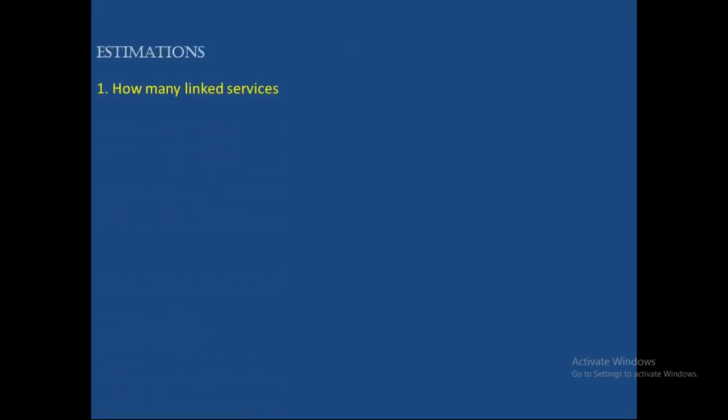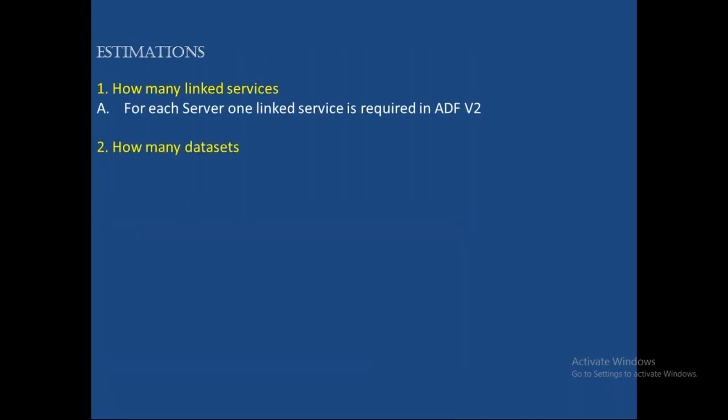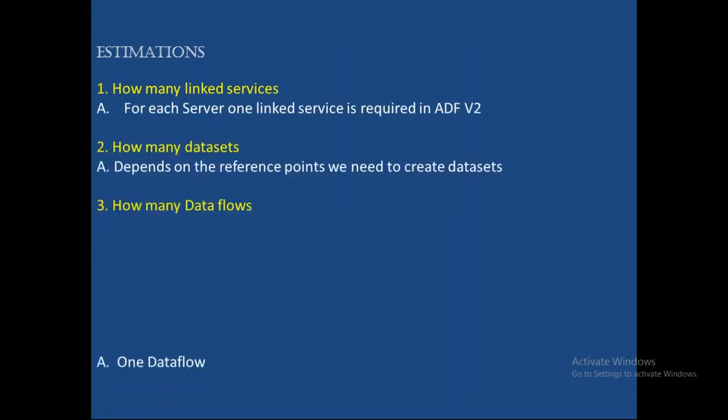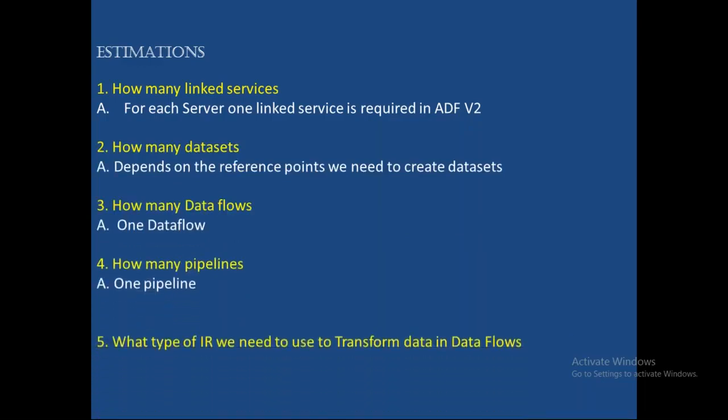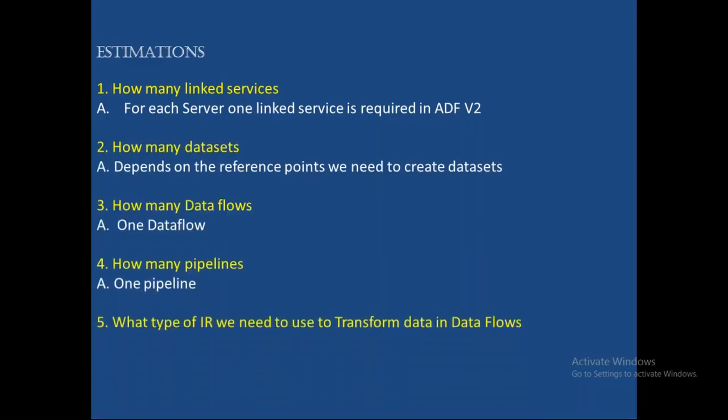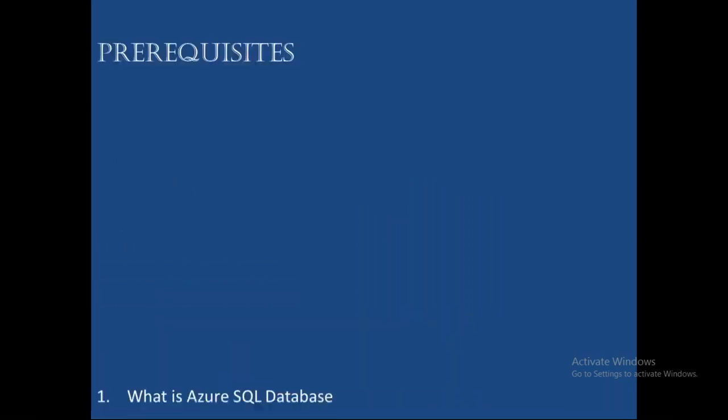Transformations, you know already, so I'm going to use only SQL Server today. I will create the linked service for that. Then datasets depend on reference points, so we need to create datasets. How many data flows? One data flow I will use, one pipeline I will use. To transform this particular data in the data flow, we are going to use an Azure integration runtime. But Azure integration runtime is just dispatching the job. It will not execute our data flows. Data flows will be executed on a Databricks cluster, as we discussed.